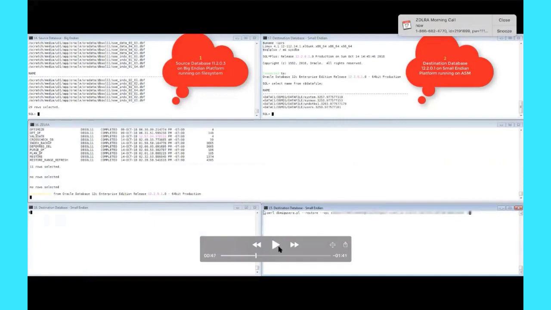Next, we're going to run the script. The script here, you see on the bottom right corner, is called the DB migrate user Perl script. This is the Perl script with the options, and the first command we're going to do is a restore of the latest virtual full. Now, this script has already been configured, so it knows about that Recovery Appliance backup that's already been taken. So you already have the backup available, and we're going to run the script now.